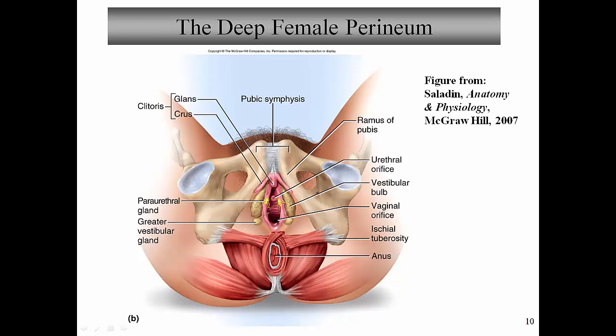Moving down a little bit, we can see the urethral orifice right here, the urethral meatus. On the sides of the urethra, as we mentioned before, remember we have paraurethral glands. These are sometimes called lesser vestibular glands and also called Skene's glands, as I mentioned before. These would be analogous actually to the male prostate gland. Surrounding the vaginal walls, you'll notice the vestibular bulbs. These are large structures that will fill with blood during sexual arousal in the female, and these basically serve to increase the amount of friction that the vaginal walls will exert on the penis when it's inserted. And finally, down the bottom, you can see how large the greater vestibular glands are. These are the Bartholin's glands that I mentioned before.